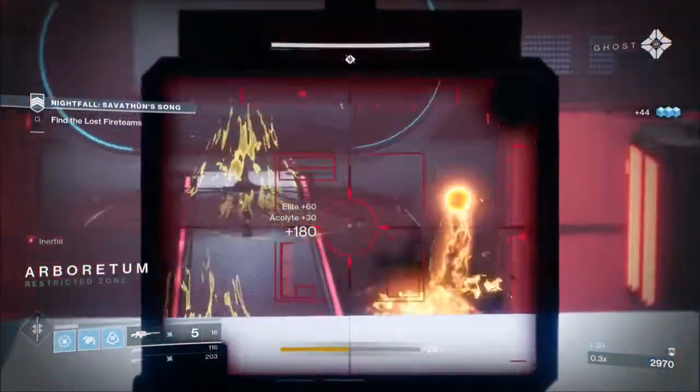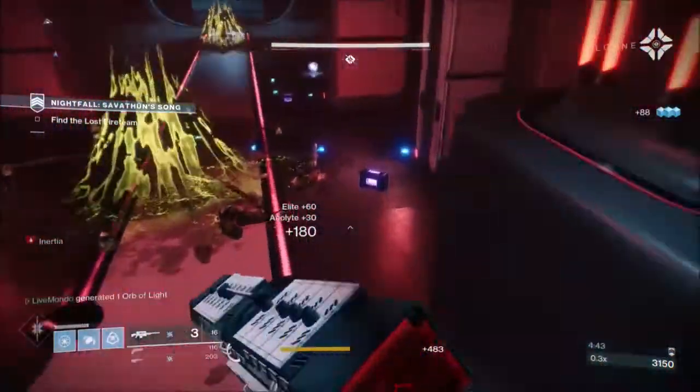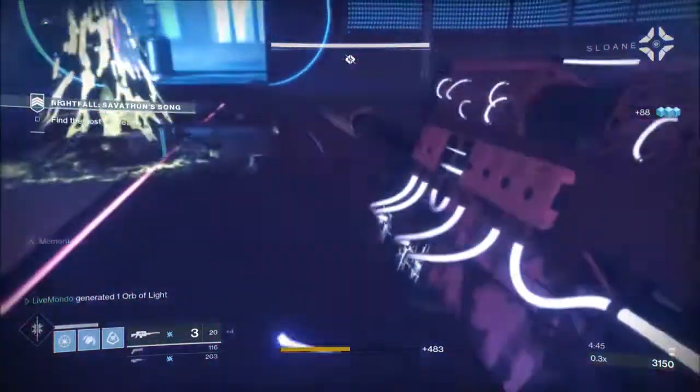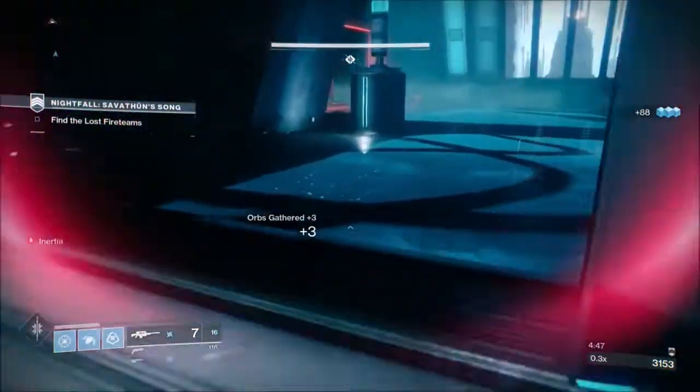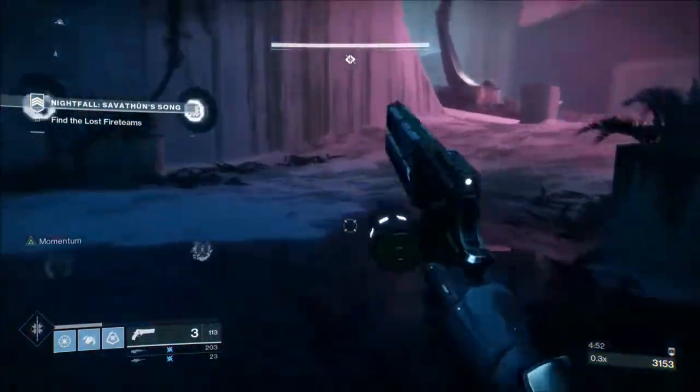So now we're in this room. It's the same thing. Take out all the acolytes, the majors. And then this next section works a little bit differently, because I take out all the ads, take out the wizard, and then do the exact same thing.